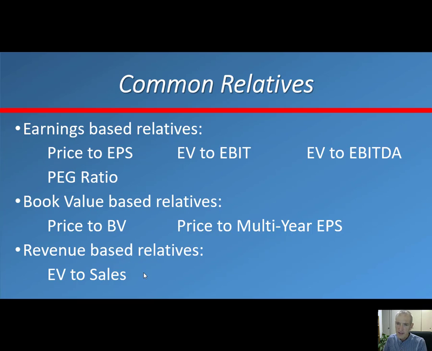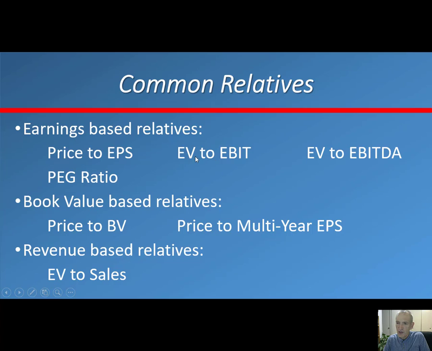On the exam, I'm going to give you some ratios. I might give you price to EBIT. I might give you price to sales. I might do enterprise value to book value. You've got to tell me which ratios are incorrect and why. And it's pretty simple. If it's price, the denominator should be after interest expense. If it's EV, the denominator should be before interest expense. That's all you've got to explain.